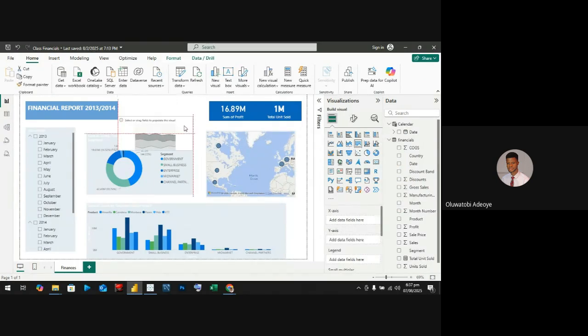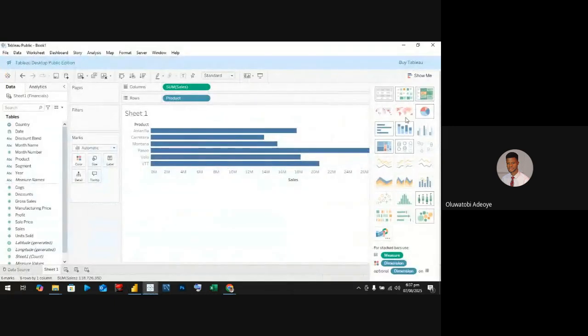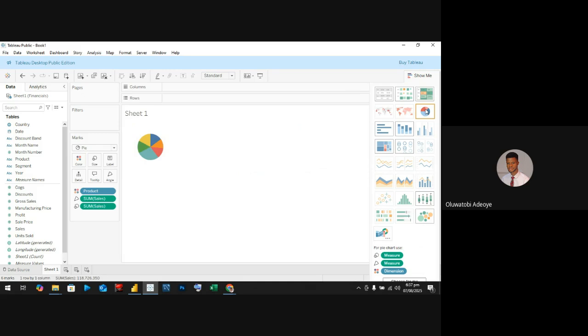Tableau is not like that. So let me take this off. If you go to Tableau now and you click, and I'm saying no, I don't want that as a bar chart, I want that as a pie chart, it will change what I have there to a pie chart.